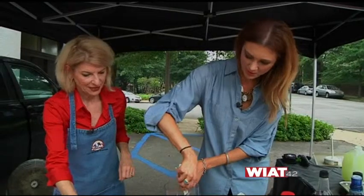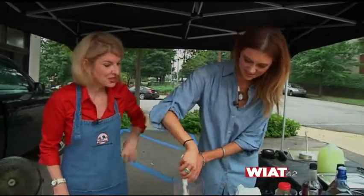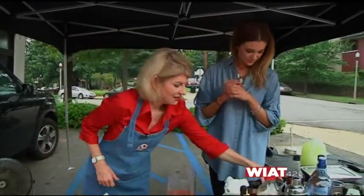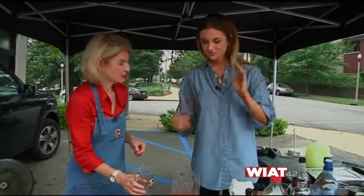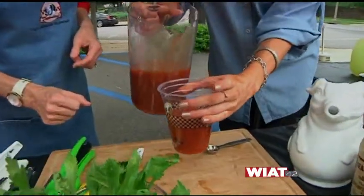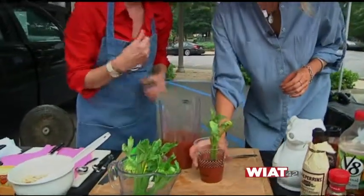That came together really quickly. It is a fun, fun drink. Yes, and definitely. Because of the barbecue sauce, it gives it a little bit of extra pizzazz. I can't wait to try it. All right. So we'll pour you some in, and then of course we garnish with the celery. Okay. Love it. And then you're all ready to go. I'm ready.